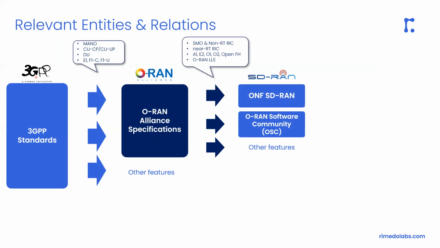All the other features, like the core network and the UE perspective, are not taken, so the ORAN Alliance took a subset of those delivered by the 3GPP standards. Now, without getting into the details of the abbreviations here, because we will discuss those in detail in the next section, they produce additional entities and different ways of implementation for those kinds of networks. And at the output, we have a set of specifications defining architecture, procedures, and protocols for the Open RAN system.